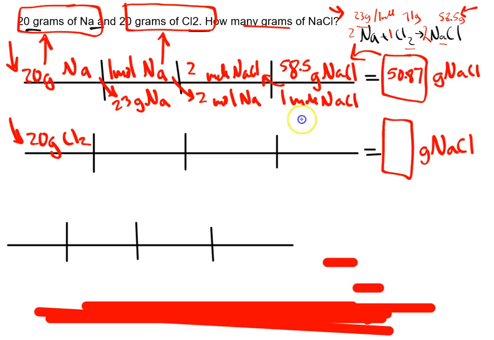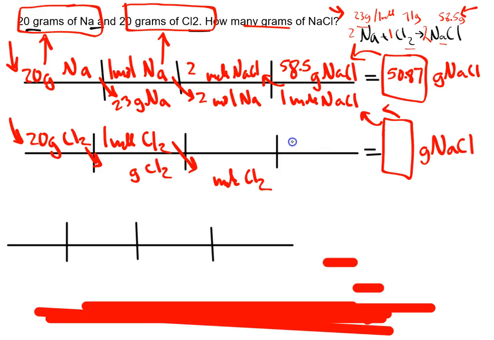Okay. Then I do a second one. I'm still solving for the same product, but I'm starting with a different reactant. So I put grams of Cl2 down here. Grams are always per 1 mole of the same thing. This unit must come down here: mole Cl2. Then I come to the end, and it's going to match this up here because it's the same thing. So 58.5 grams of NaCl, 1 mole NaCl.